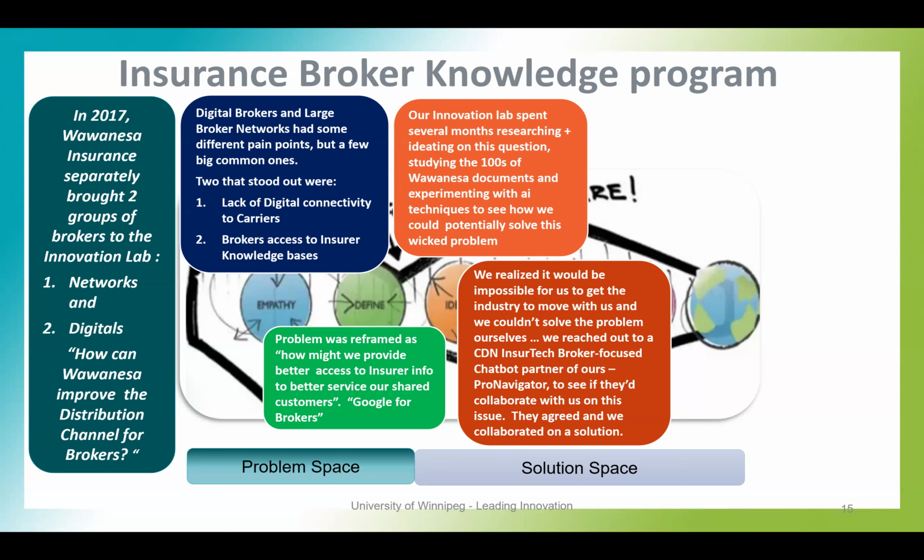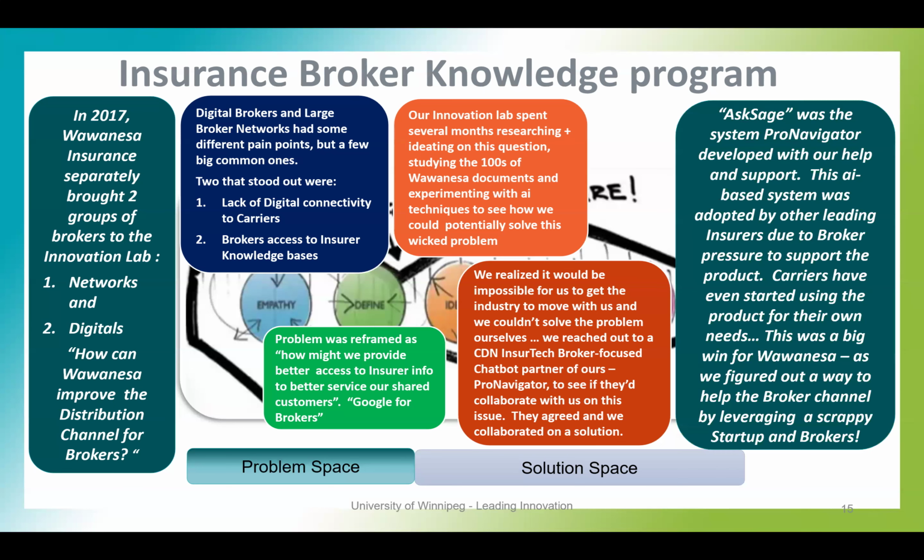So we reached out to a Canadian insurtech broker-facing chatbot partner of ours. So that's a startup who was already working with many of the brokers in Canada. And they provide a chatbot, the company is named ProNavigator. We wanted to see if they would collaborate with us on the issue. They agreed, and we collaborated on a solution. Ask Sage was a system ProNavigator developed with our help and support.